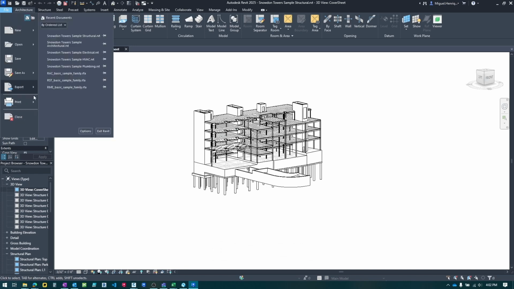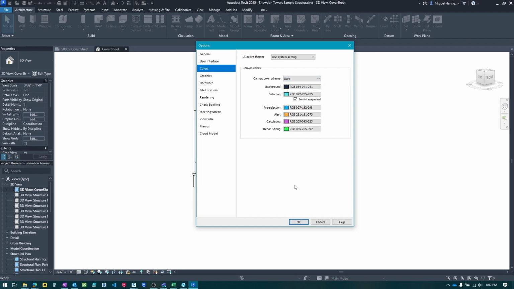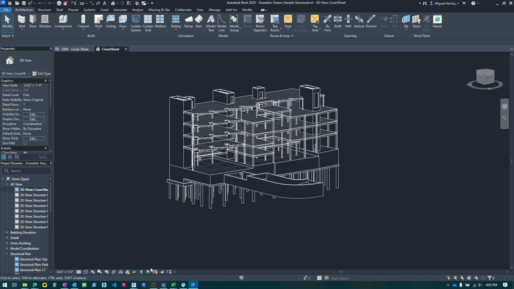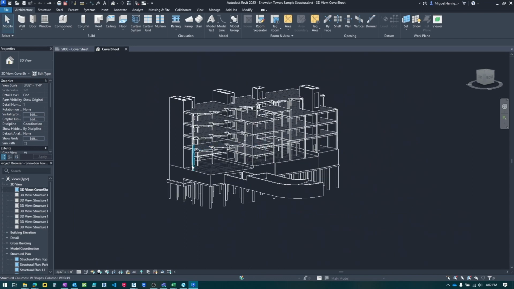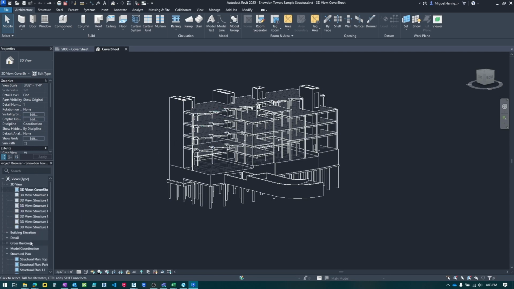Let's see how it looks when you are just printing. So let's go to Option, Colors, and again, let's change it to dark. And as you see, this is how you see it. So this is lock. Let's see. So I can unlock this view in whatever way you want, but be careful with that because if someone is using this 3D view, maybe they will complain because they have it on a drawing sheet and they may get the view rotated or somehow modified just by you moving it, unlocking it and moving it.